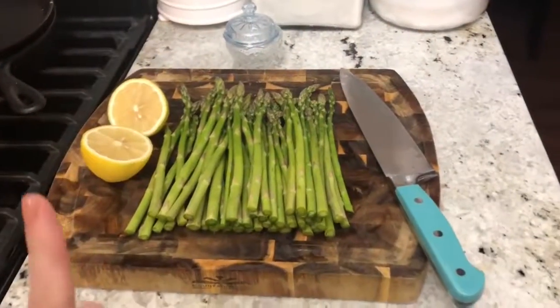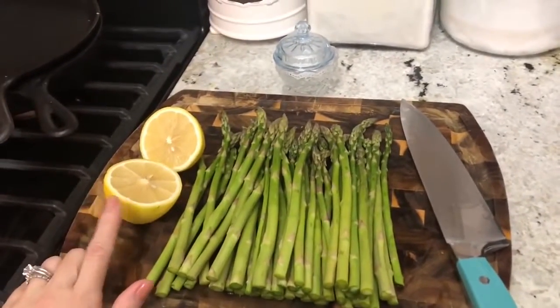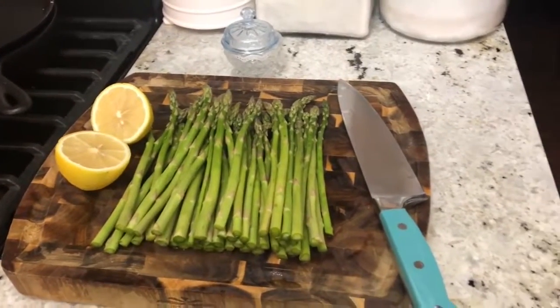And I will also make some asparagus with lemon and pepper. And I'm going to put that in the oven, and I will show you how I do that.